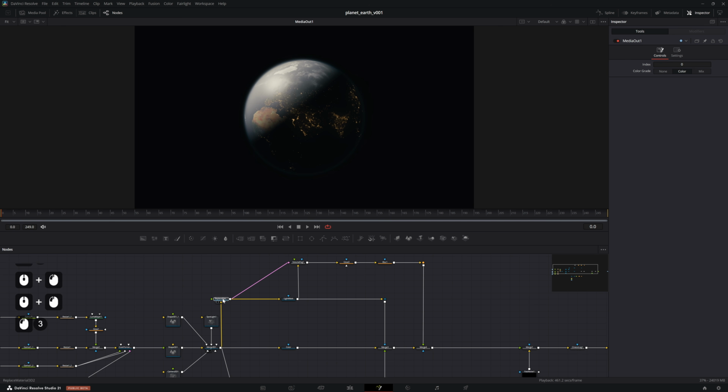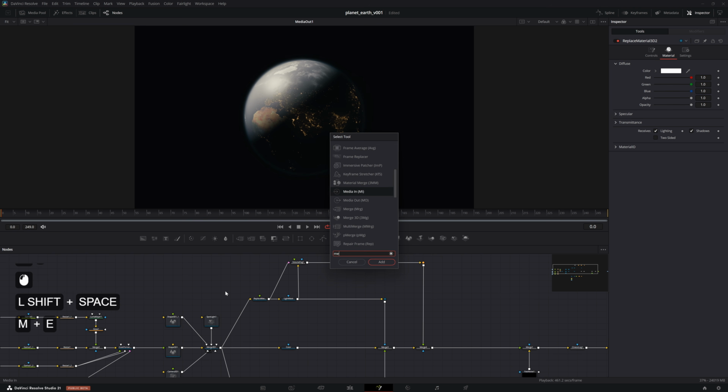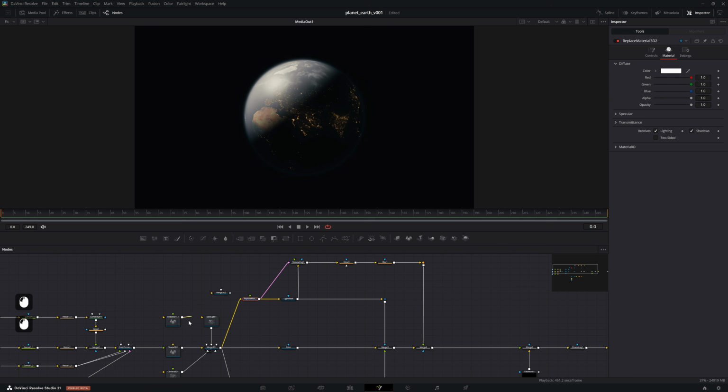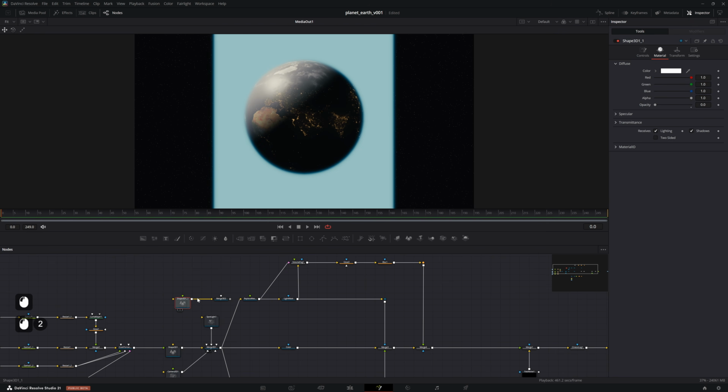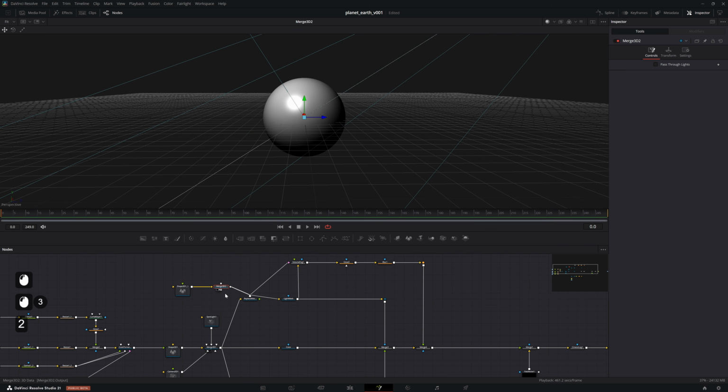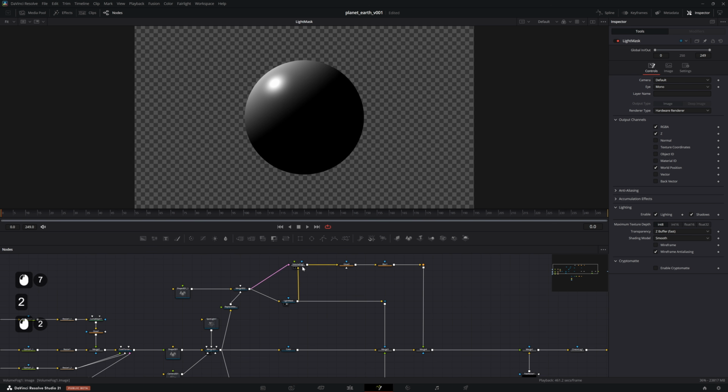To quickly fix this, we are going to be adding in a merge 3D like that, and then let's just remove this shape, the one that we copied, pipe that into the merge 3D like so. You can see something happened, and then we pipe this replace 3D into the merge 3D like so, and then we pipe that into the render and into the volume fog. So now we have the transparent pixels.